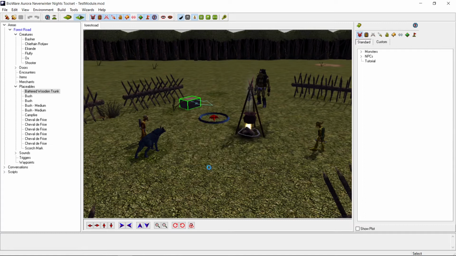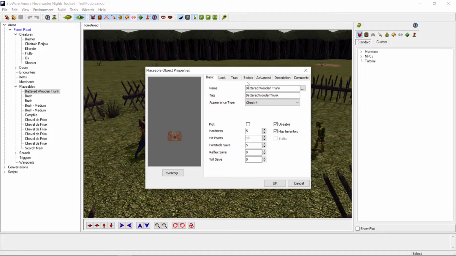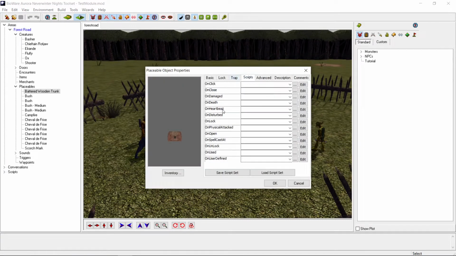So if we open up our chest item and head over to the scripts panel, we see that there are a number of empty script slots available for different purposes. Most interactable objects in the toolset, placeables and NPCs, will have a similar setup. We've already seen this with the aux back in the second or third video.